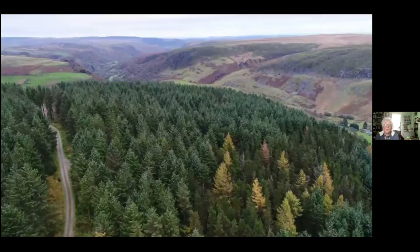This here is a typical Welsh upland Sitka forest. This is one of the best examples of how CCF is applied to even-aged spruce in the uplands. Elevation is 200 to 249 meters, so it's quite high, quite exposed. There aren't many species here. It's 85% Sitka spruce, 10% Japanese larch, which we're losing at the moment, and 5% lodgepole pine. That is the first rotation. That species mix is now changing.